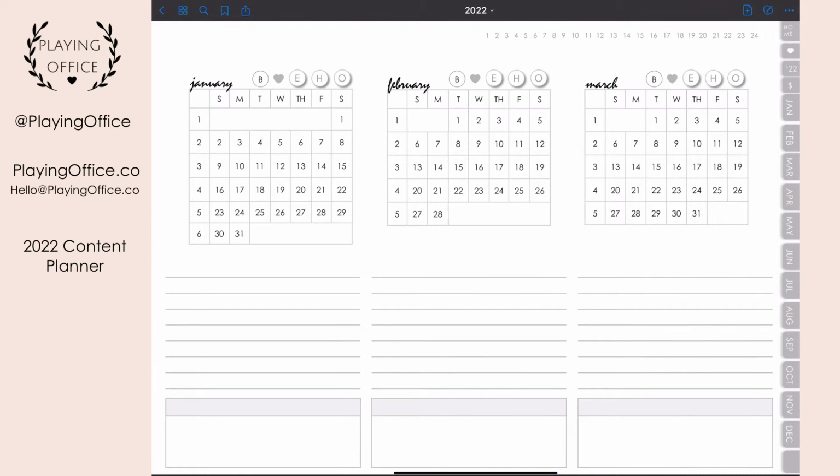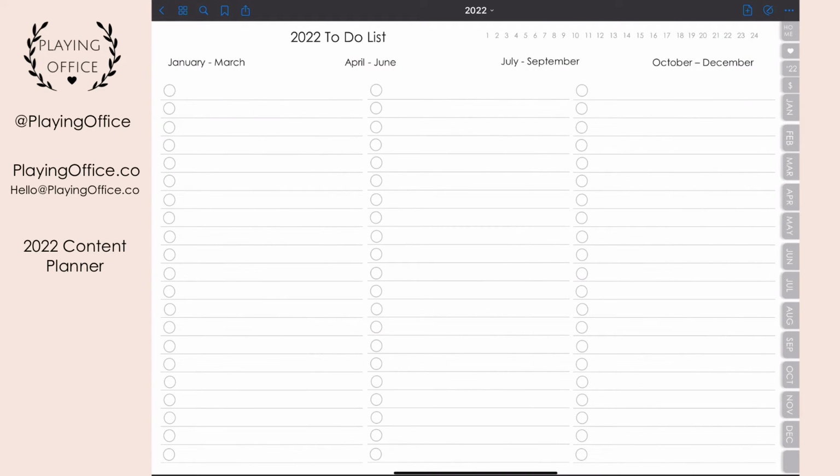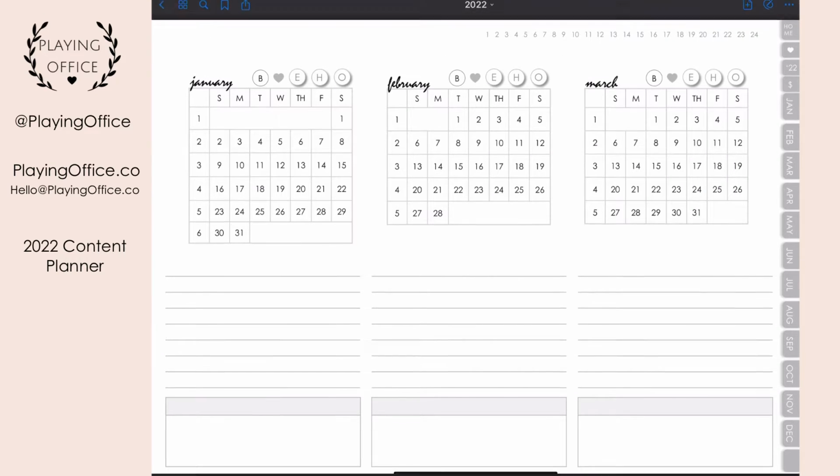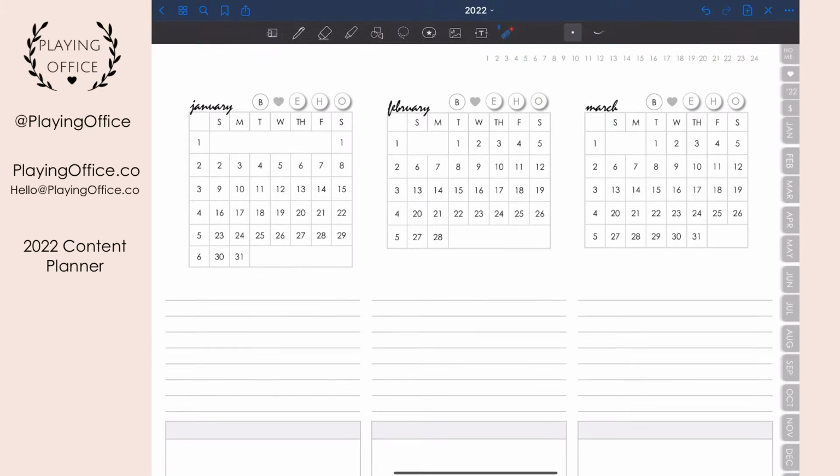So this is where you can plan out your quarter. You can easily take any information from your master to-do list and copy and paste it over here, keep track of important dates, and anywhere that you see a calendar in the planner, just know that these are links. These will take you to your weekly pages, and these will take you to your daily pages. So you can get to any of these days also. So after you finish planning out your quarter, you can go on ahead and click on any of the days of the month, and you can add those to those daily pages immediately if you would like to.